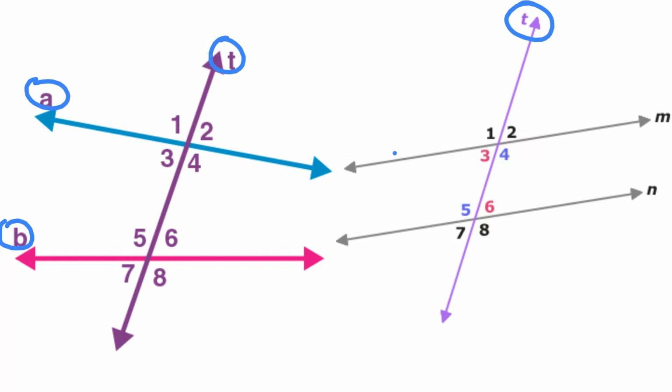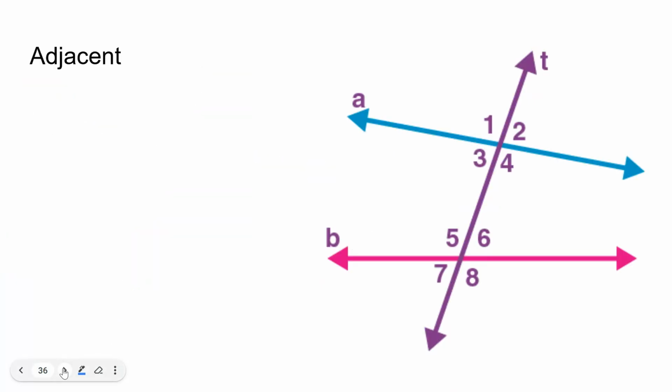What is different is that on the right here, we have what's called parallel lines. These lines sometimes have an arrow on them, and it means that they are never going to cross each other. They are the same slope. They are essentially the same line moved over. We are going to pretend, even if your picture looks like the picture on the left in your packet, that we are working with parallel lines. That's what allows some properties to hold.